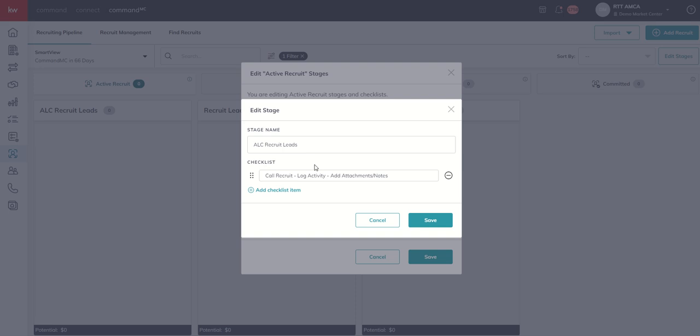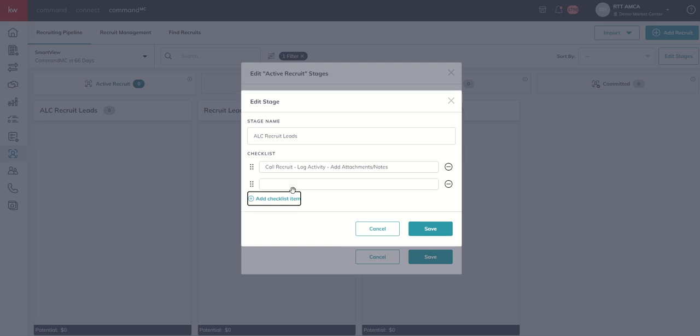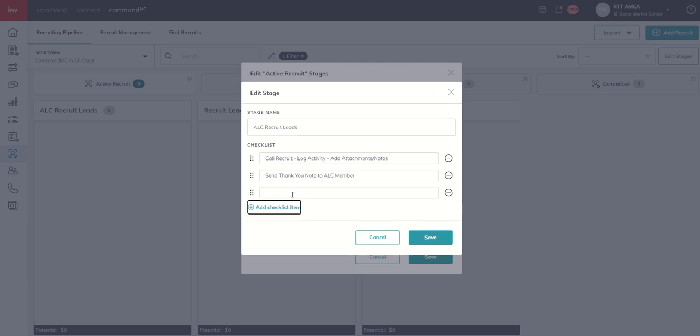All right, that's pretty simple. That's the first thing we want to do. Maybe the second one is: send thank you note to ALC member. Maybe this next one is: create a social post on MC Facebook group thanking ALC member.